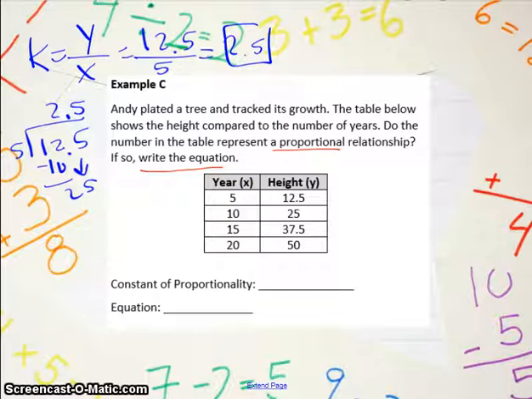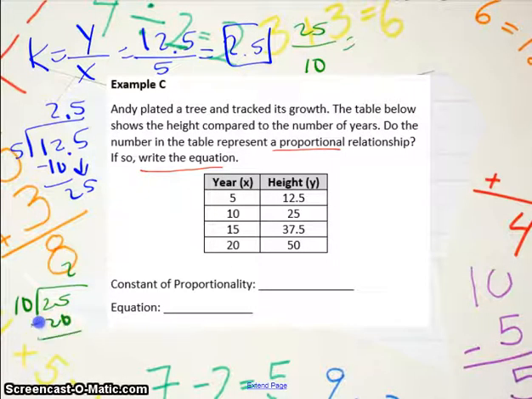Okay, so my next one is, my y is 25 over 10. Okay, so if I do 25 divided by 10, 10 can go into 25 twice. Okay, well, I don't want a remainder, so I'm going to put a decimal down and bring down my 0. Always remember to do that. 10 can go into 50 5 times. This one is also 2.5.